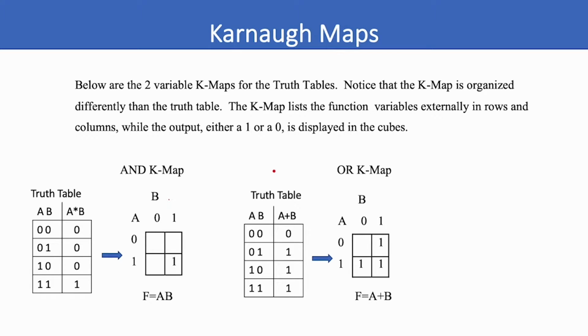Let's do the OR gate. The OR gate shows that for the Karnaugh map, or the truth table actually, the only time that the output is a 0 is when both A and B are a 0, and that occurs right here, at the intersection of A and B as a 0. When either A or B is a 1 or both, the output's a 1, and so that's these other three locations in the map. Okay, again, this is the Karnaugh map for an AND function. This is the Karnaugh map for an OR function.